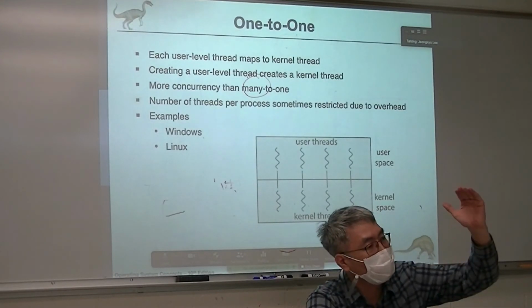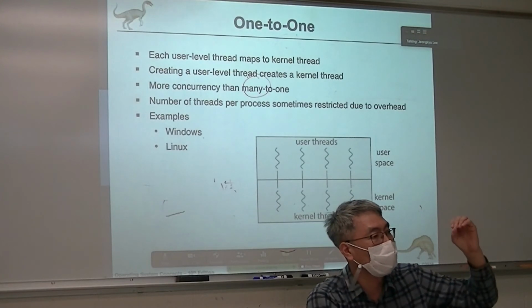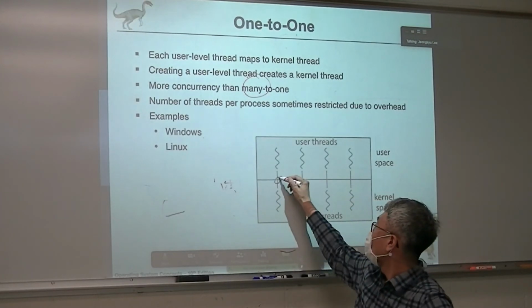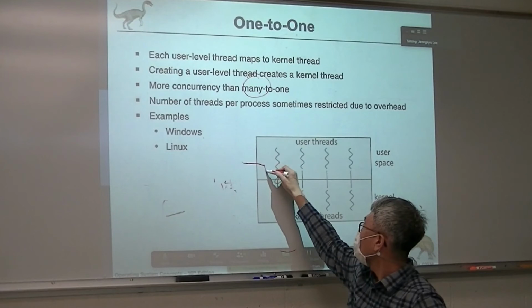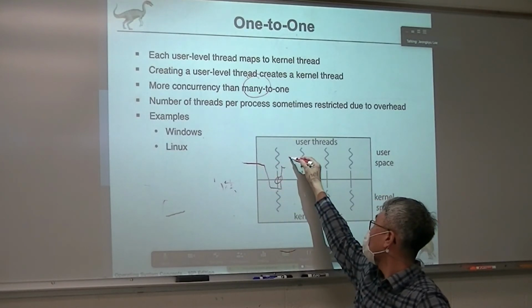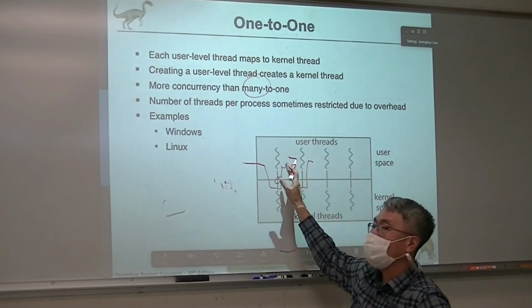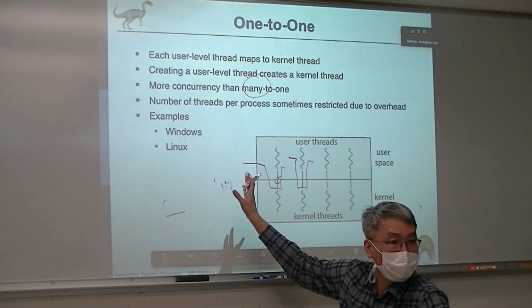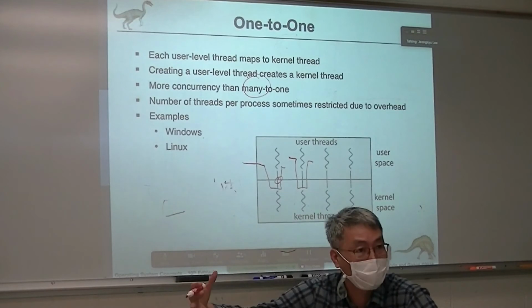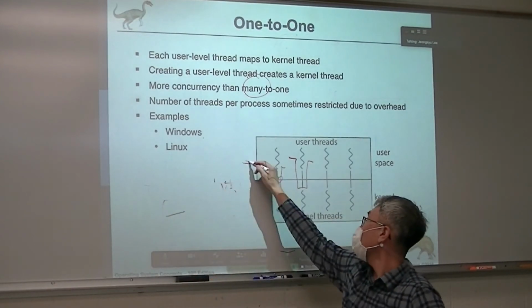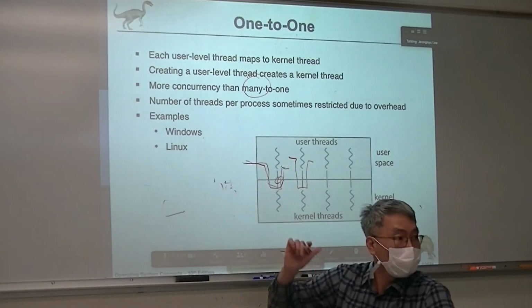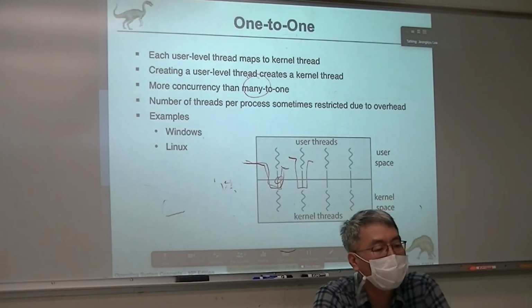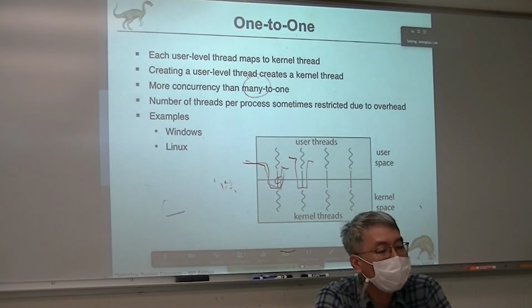So one-to-one is dedicated. Only one user thread will match to one kernel thread. They communicate and work together during user mode and kernel mode. Another process works like this too, so you can get parallel multicore execution when you run multiple programs. However, in a single program, you cannot get the full benefit.